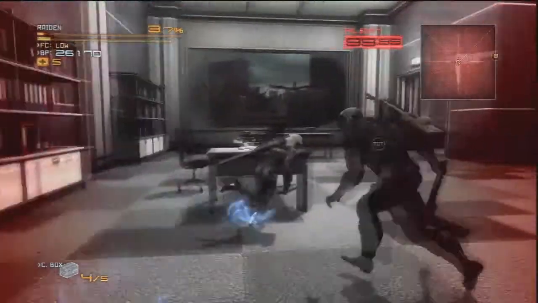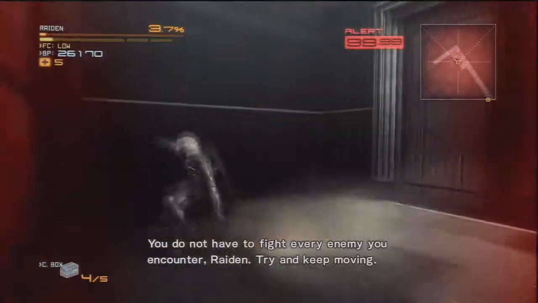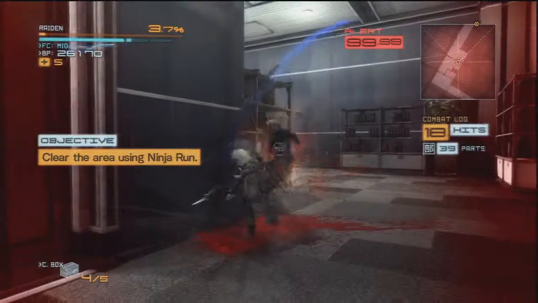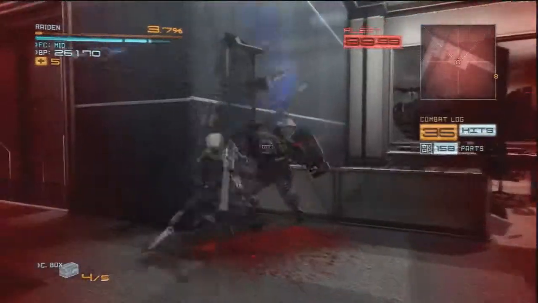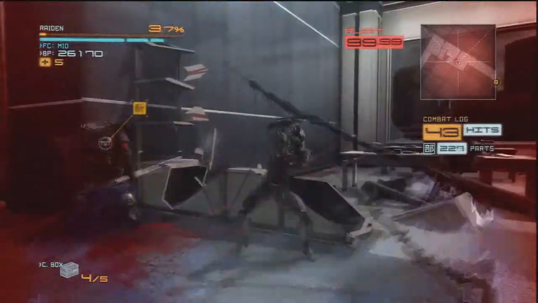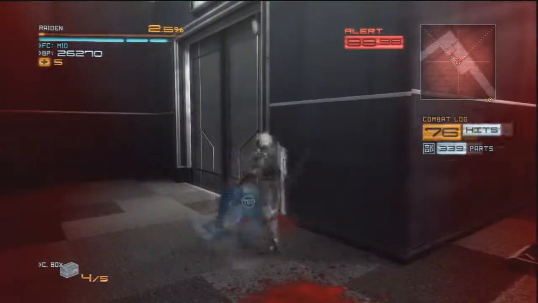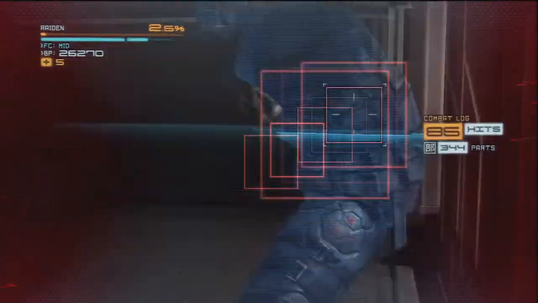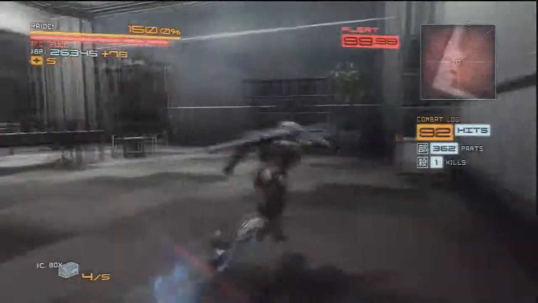Shit. This is crazy. I'm out. Screw this. You do not have to fight every enemy you encounter, right? Try and keep moving. I'm fighting every one of them. Come on. Oh, I can just keep doing like this. Woo! Ooh. Oh my god. Give me the spine. So I can fill everything. Let's keep going.